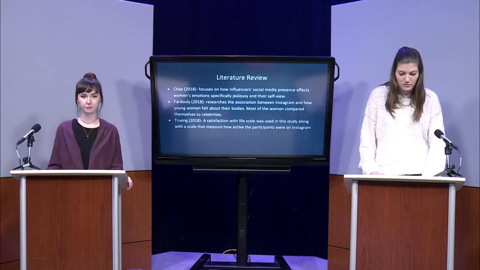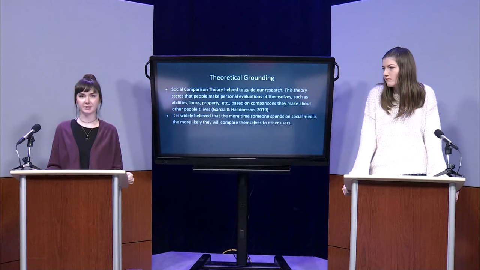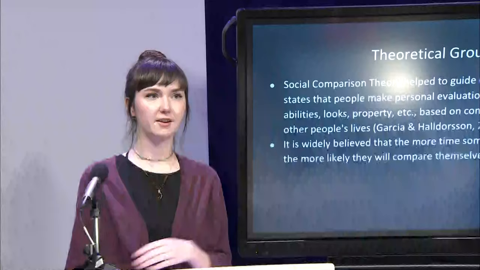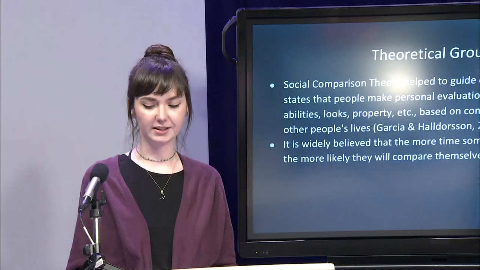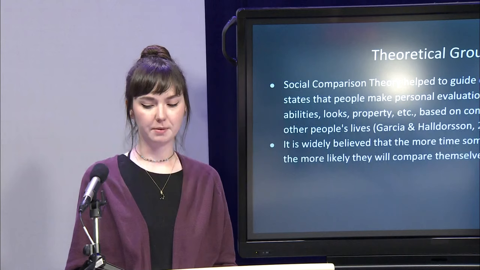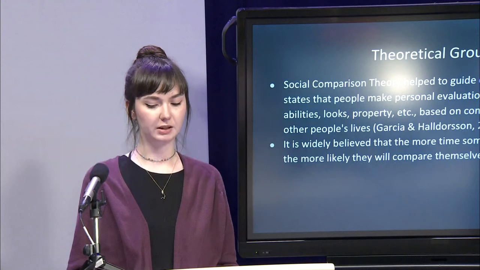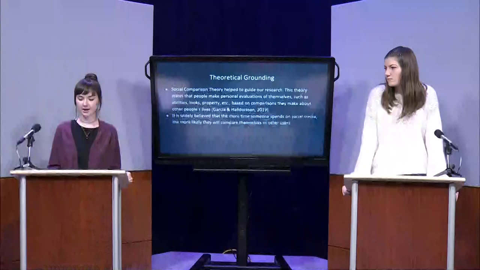Social comparison theory was created in 1954 by Leon Festinger and suggests that people compare their lives to others to get a sense of value and self-worth. This self-evaluation could be in the form of upward social comparison, where we compare to people who we believe are better off than us, and downward social comparison, where we believe people are worse off than us. Social comparison theory is important because it explains why people in society constantly compare themselves to others.